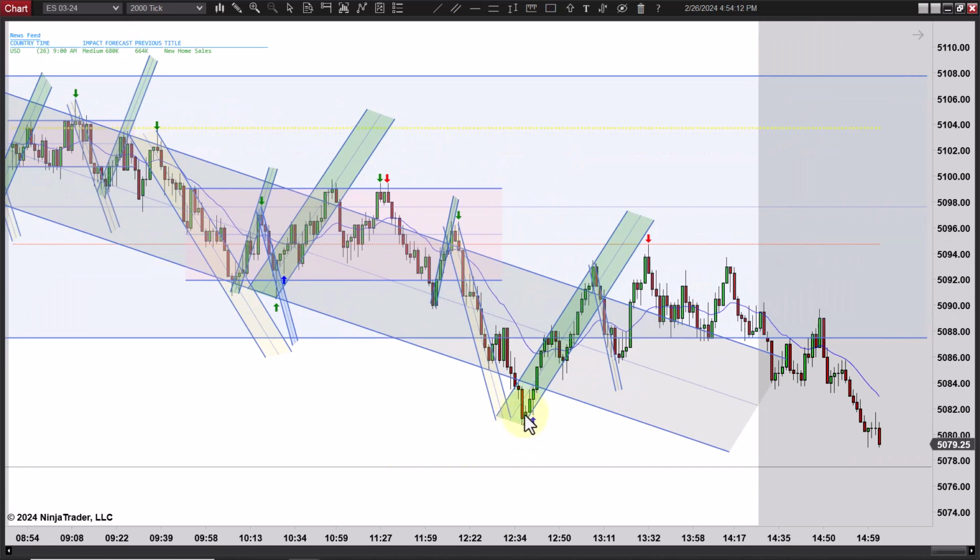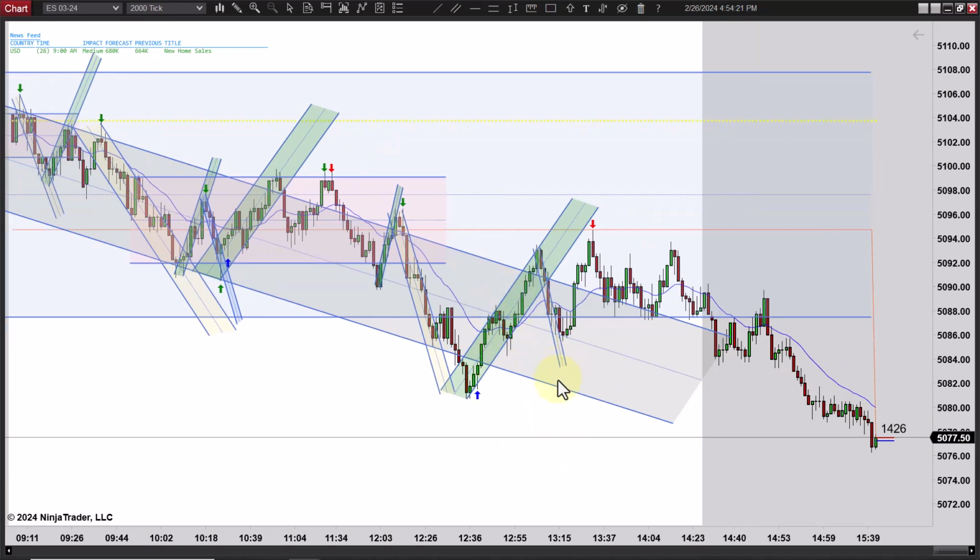I don't think you want to take the low there, but when you get this higher low, it breaks lower, turns up, and closes higher. Go long above that bar. It's a long way away from the EMA. It's an overshoot. You've got a break of this khaki and a new low.